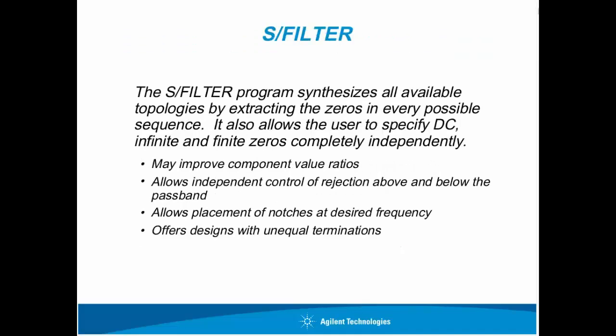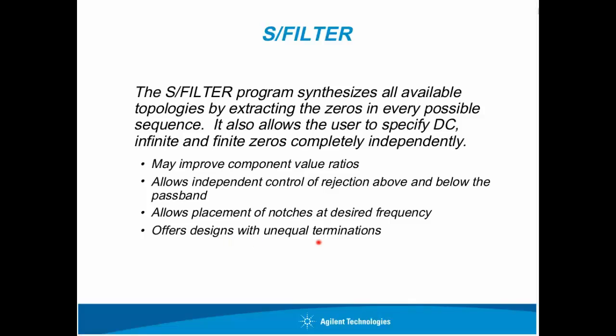So the S-Filter program synthesizes all available topologies by extracting the zeros in every possible sequence. It also allows the user to specify DC, infinite, and finite zeros completely independently. This has many benefits, and you can sometimes improve component value ratios. It allows you independent control of the rejection above and below the pass band, and it allows you to place notches at desired frequencies. And you can design with unequal terminations.